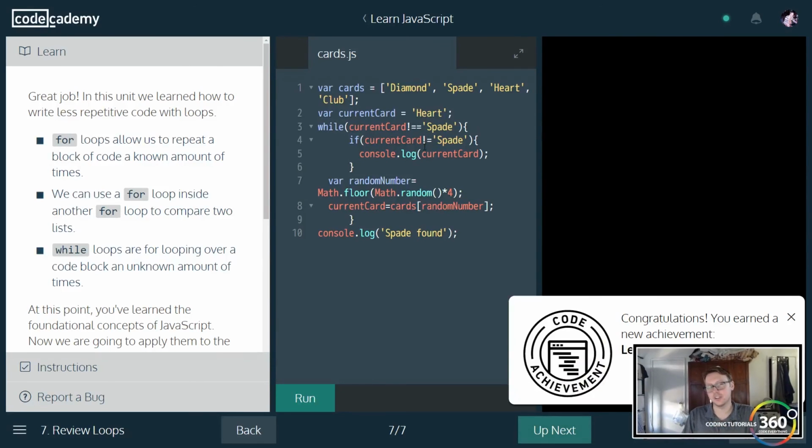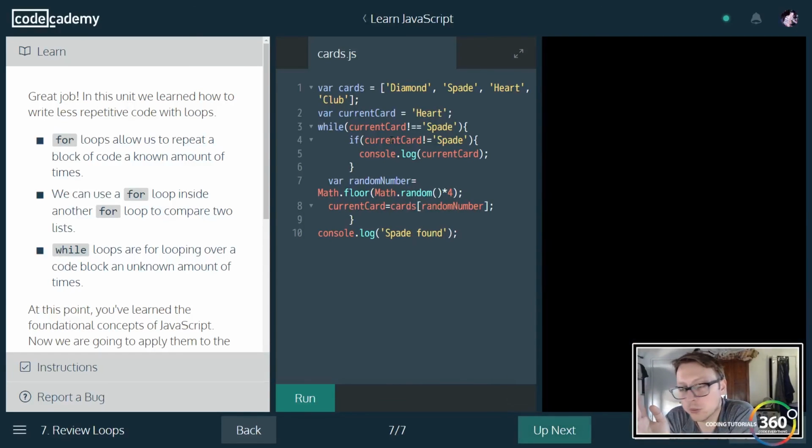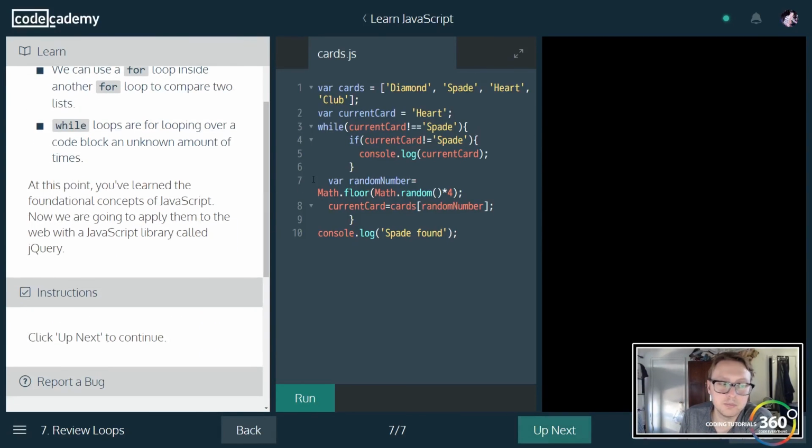So what did we learn this lesson with the introduction to JavaScript? We learned for loops. We learned that you can start at 0 and work your way up. We also learned that you could start at a higher number and work your way down. So we learned how those work. We learned that you can do for loops within for loops that are going to iterate through one and then all of them and then keep on going. And then we learned about while loops and setting conditions to break the while loop within the while loop. So all these are definitely the building blocks of JavaScript in any programming language. Get very comfortable with it.